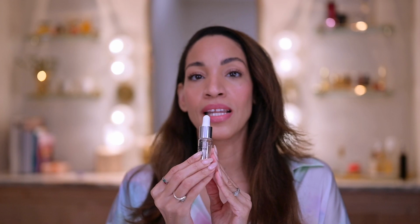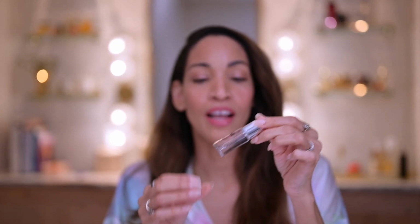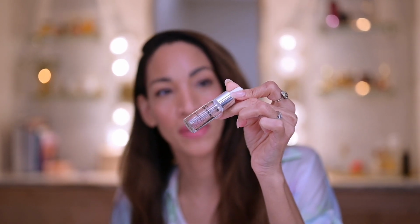Absolutely saw results with this. I tend to have a lot of fine lines and texture, and that is just from sun damage growing up in the Caribbean, and then obviously Asian lines, and I do have literally large pores. I felt like my skin looked like day 14 after a chemical peel when I was using this serum. I don't know how, but it is. I feel like I need to take a Q-tip to get these droplets out of it.